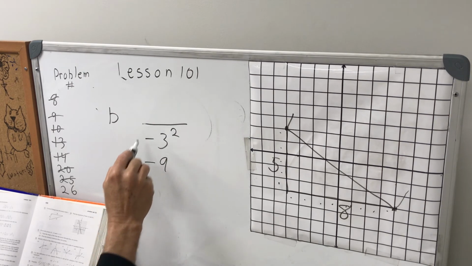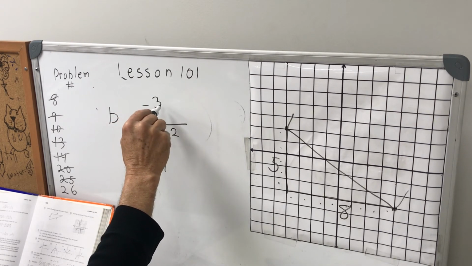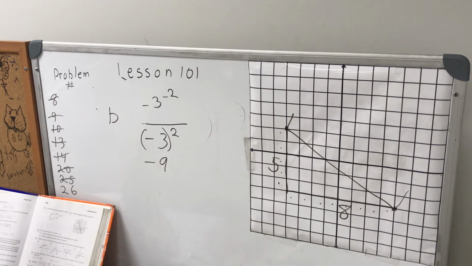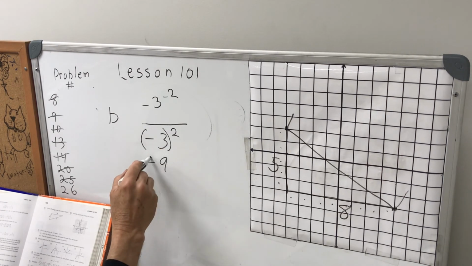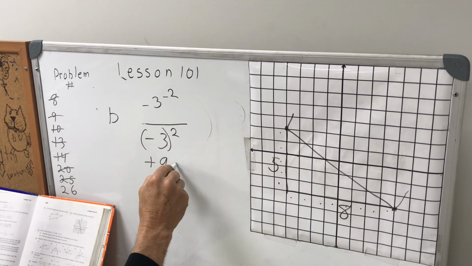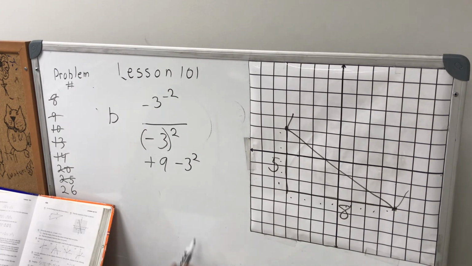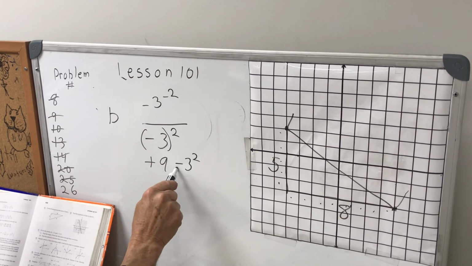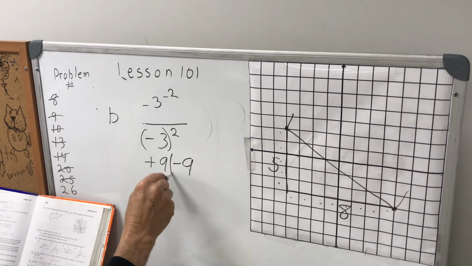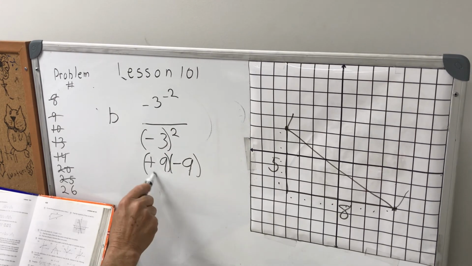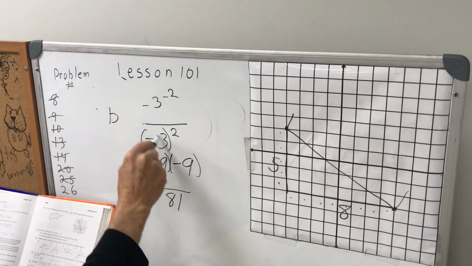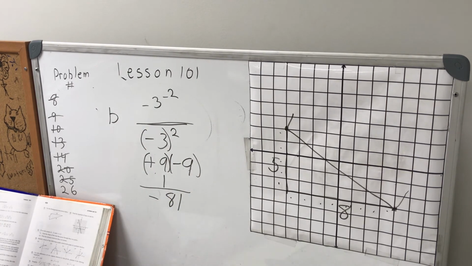And on the top of that one, we have a negative 3, negative 2. Sorry, this was supposed to be like this. And that becomes a positive 9. Negative 3 times negative 3 is positive 9. Okay, then we have to move this down, so this is a negative 3 to the, now we have 3 times 3 is 9, and the negative sign is negative 9. Negative 9, positive 9. When you move these down, we multiply these. Positive 9 times negative 9 is a negative 81. Remember, we're on the bottom of this fraction, so we are 1 over negative 1.